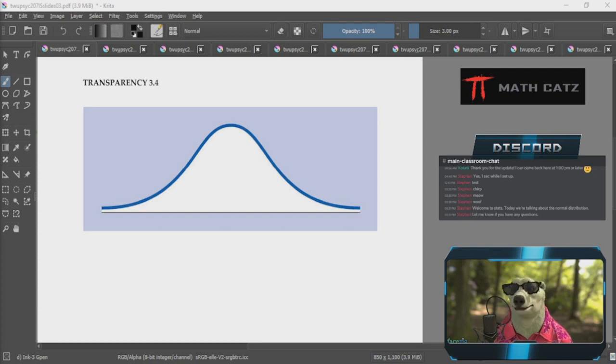Hello and welcome to another discussion on statistics. Today we are going to start our introduction on hypothesis testing, but we're going to start real slow and just learn about the normal distribution first, because it is a key element in the introduction and understanding of hypothesis testing initially.